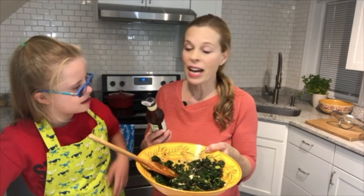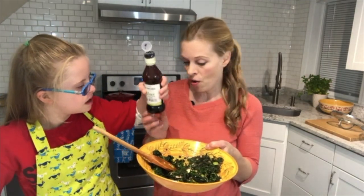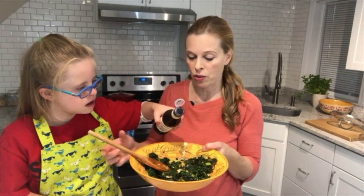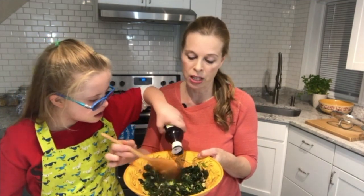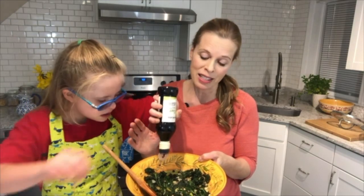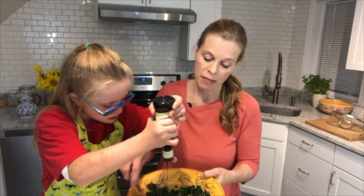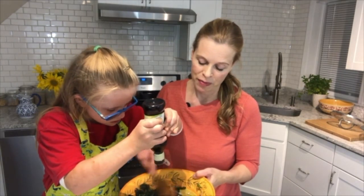Okay, so now, last but not least, we're going to top it off with a squeeze of our balsamic glaze. Or if you don't have balsamic glaze, you could always just top it off with a little splash of any other vinegar, like apple cider vinegar. But the nice thing about the balsamic glaze is that it's also sweet. It does have a little bit of sugar added, but not much.